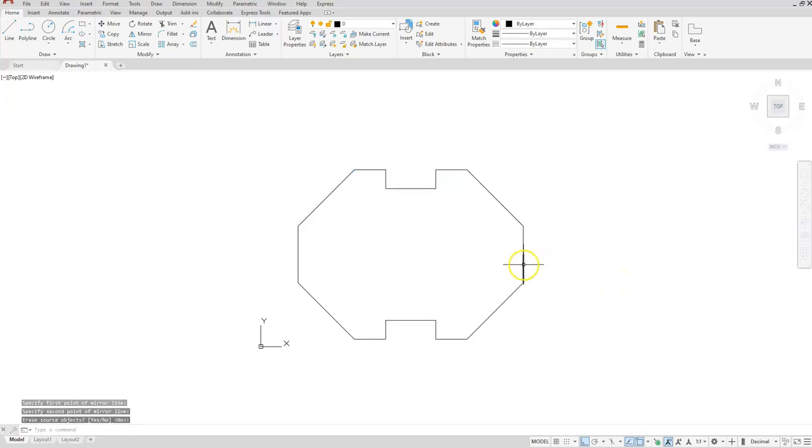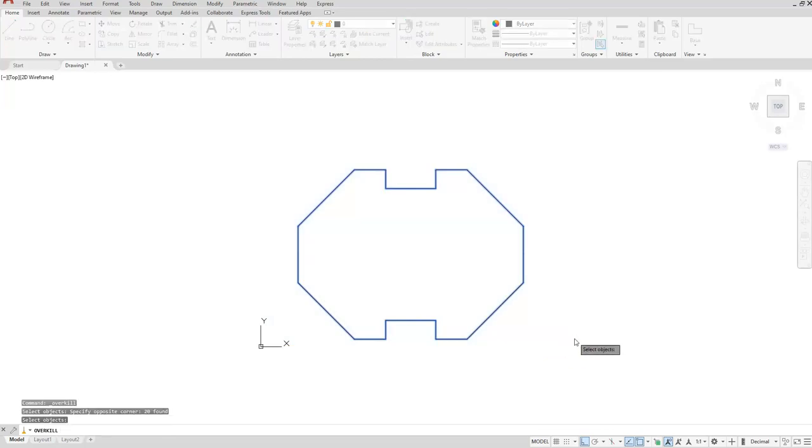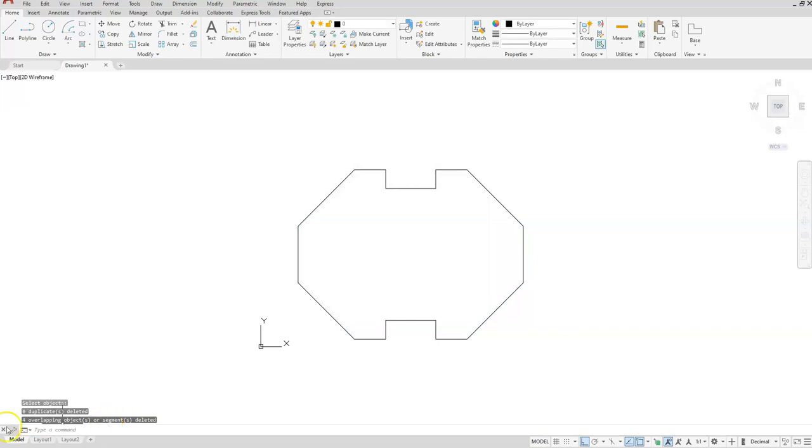Now you can see that I have some double lines going around this. So for example, these are 2 lines. The OverKill command will clean those up. So let's choose OverKill, select all of our objects, enter, we'll get our dialog box, and then hit the OK button. And you're going to see that I had 4 lines, or segments, that were overlapping, and it went ahead and took care of that for us.